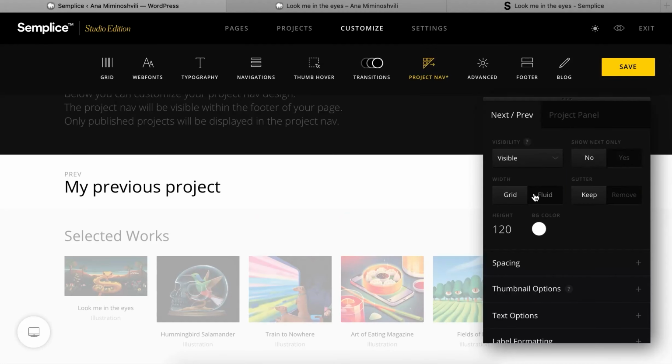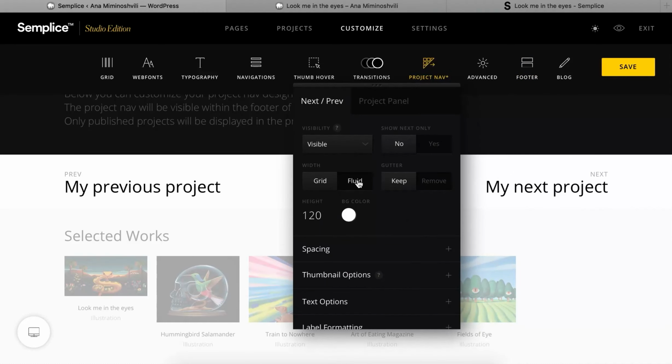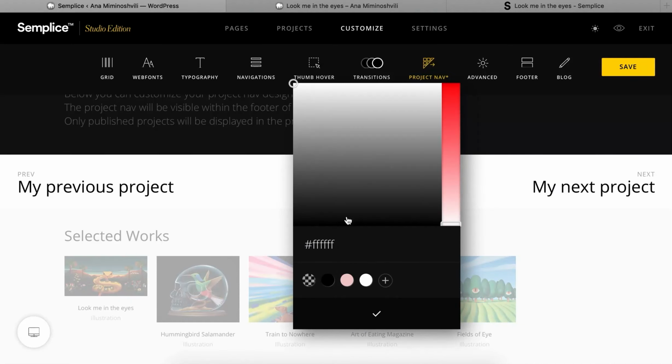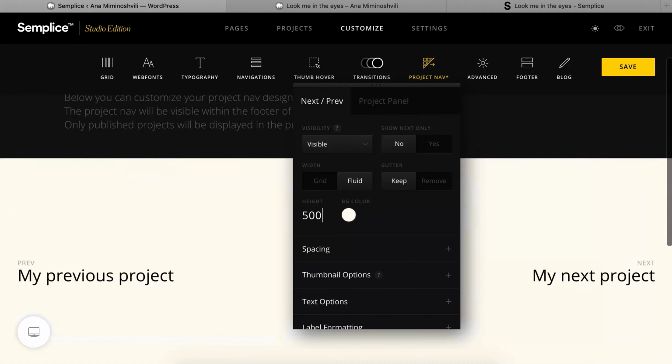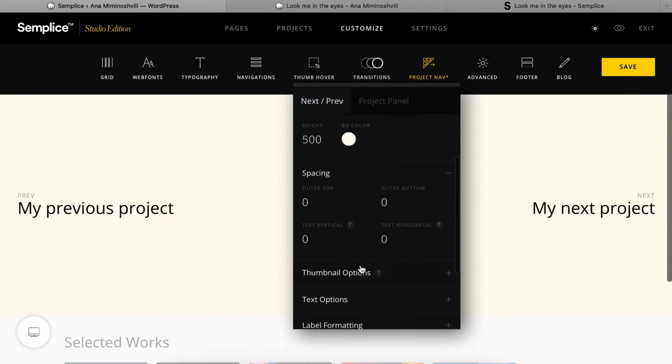We just want to show previous next only. I'm going to assign the width to fluid here. Let's give it a background color to kind of match the projects. And let's start with a 500 pixel height.